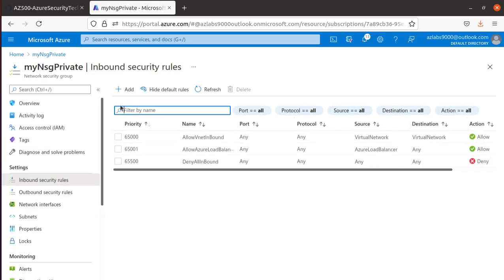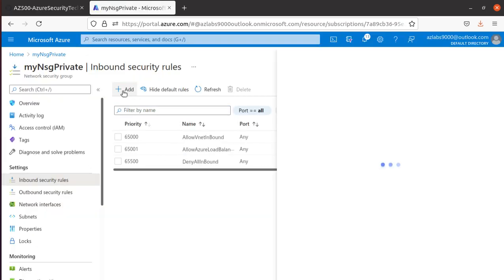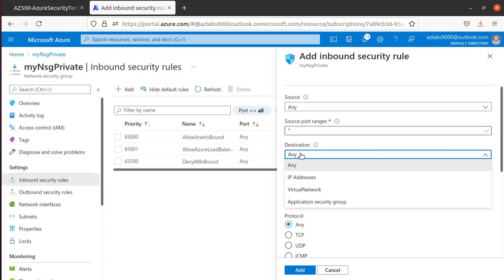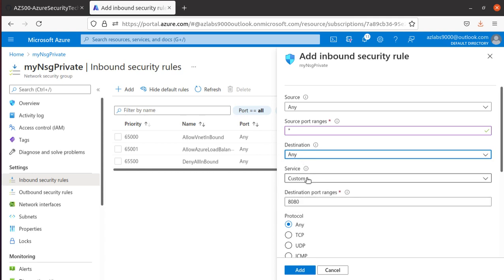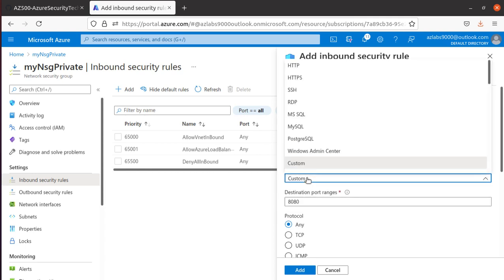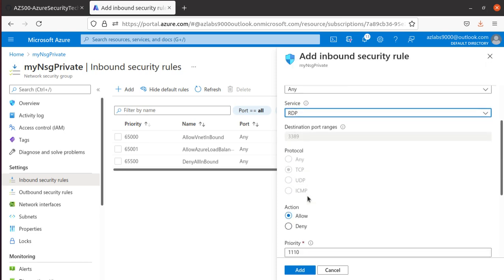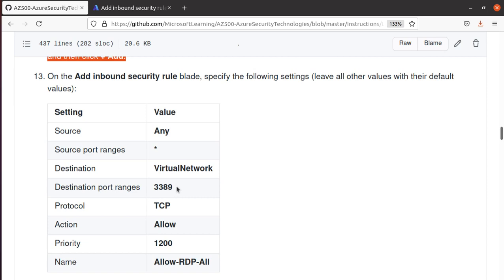So let's see, hit add. From any source, port range is 3389. Actually, from source any, destination is any. Here is RDP. If I choose RDP, it should take care of a lot of different things.